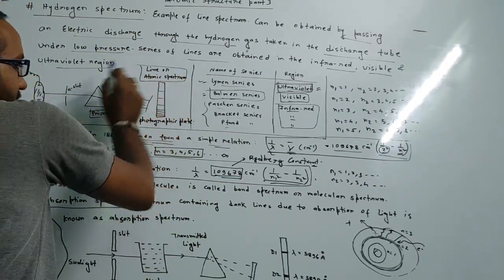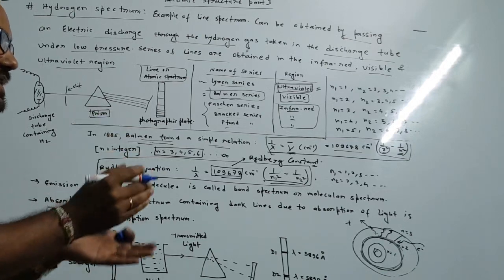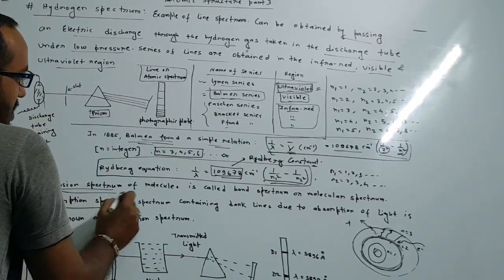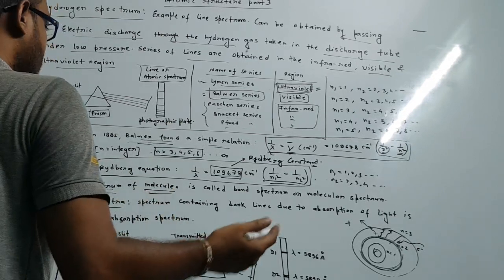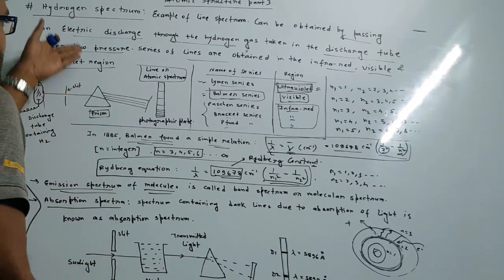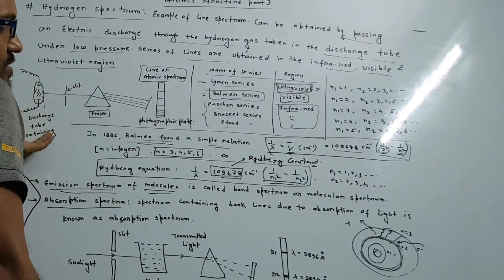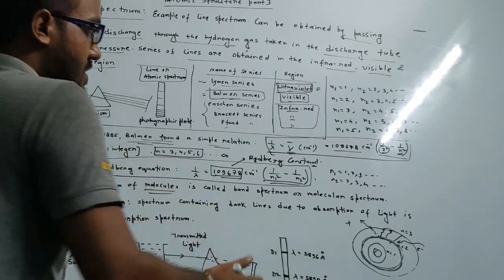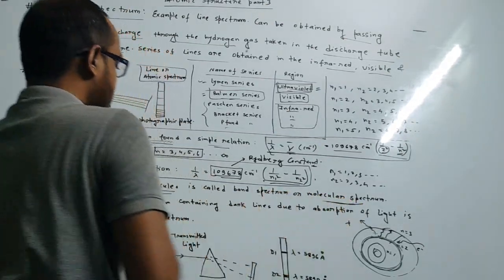Now see, we have learned all these things about the hydrogen spectrum, which is an example of a line spectrum or atomic spectrum, that is, the radiations emitted from atoms. Now if we talk about the molecular spectrum, it is the emission released by molecules. If the emission is released by atoms, it is an atomic spectrum; if it is released by molecules, then it would be a molecular spectrum.